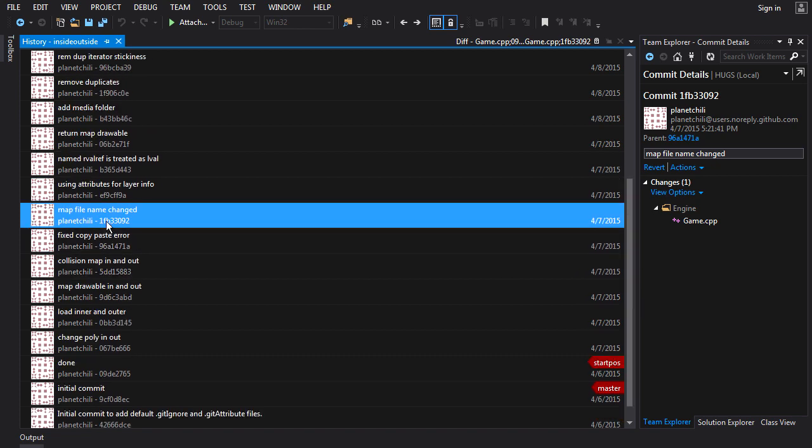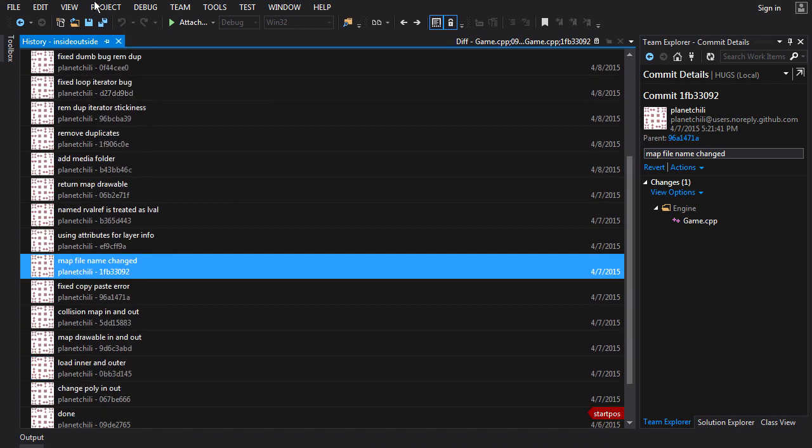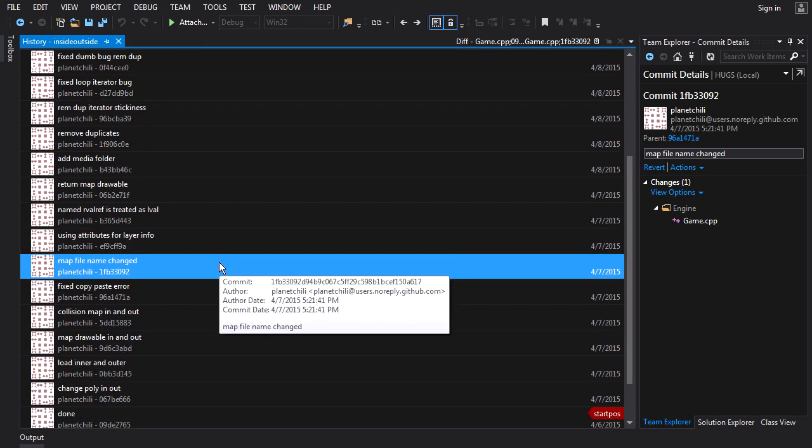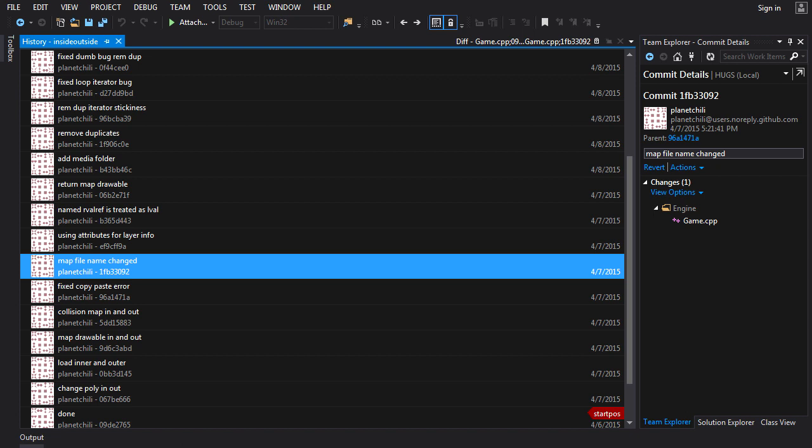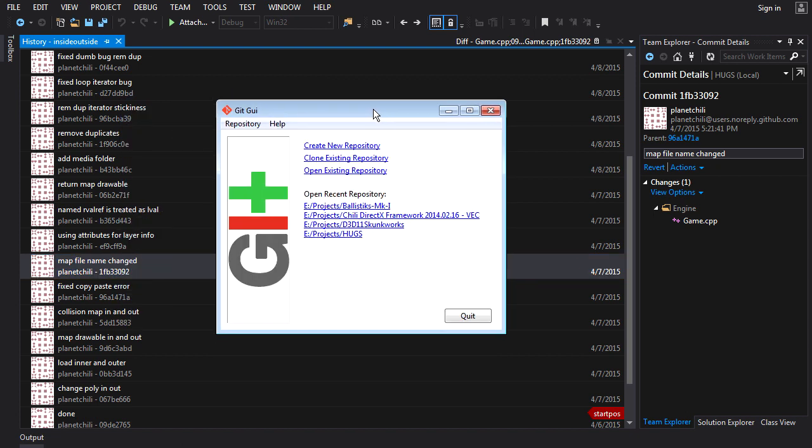So, there is an alternative to just using Visual Studio to access git commands, because Visual Studio only exposes a very small portion of git command and functionality. A larger portion can be accessed through git GUI. So that's what we're going to do. Or what I'm going to do. You can do it too if you want, or you can not do it.